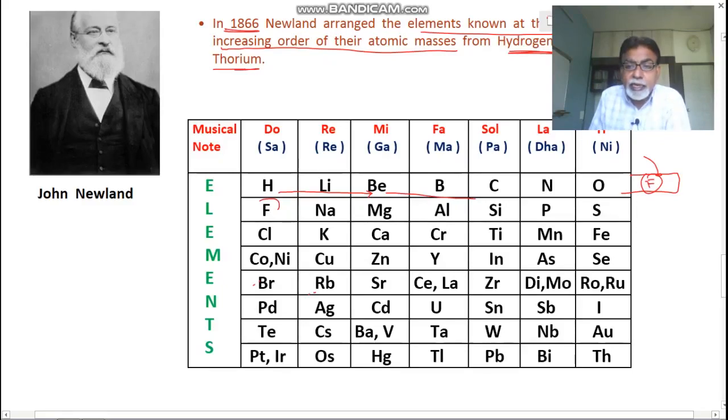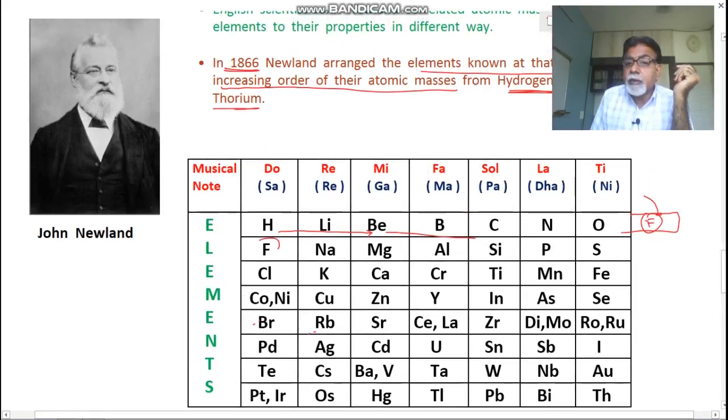काय लॉ तयार केला? की ज्याप्रमाणे नोट्स ऑफ म्युझिक असतात बघा, सा रे ग म प द नि सा, आपल्याकडे आपण त्याला सा रे ग म प द नि सा म्हणतो, आणि तिकडे डो रे मी फा सो ला टी असं म्हटलेलं आहे. So as the musical note after the 7th note, the 8th note is the first one. In a similar way, when the elements are arranged in increasing order of their atomic masses, every 8th element will have similar chemical property to that of the first. This is called Newlands' law of octaves.